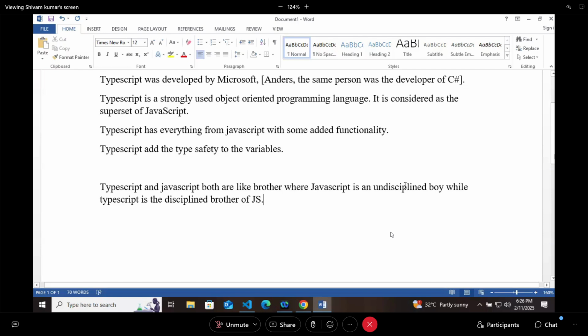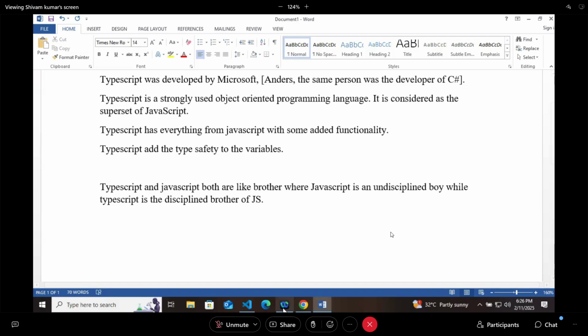We are saying that JavaScript is undisciplined because if you are creating a variable, it will accept number value, float value, everything it will accept. TypeScript won't accept. It will ask you to write numbers only.